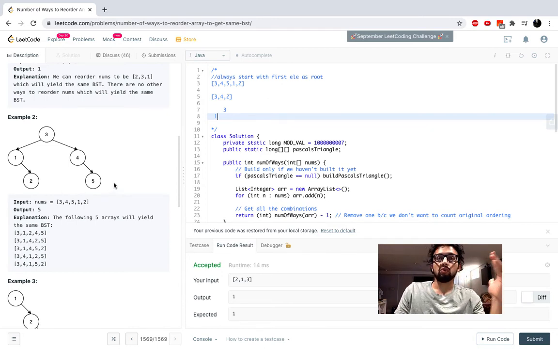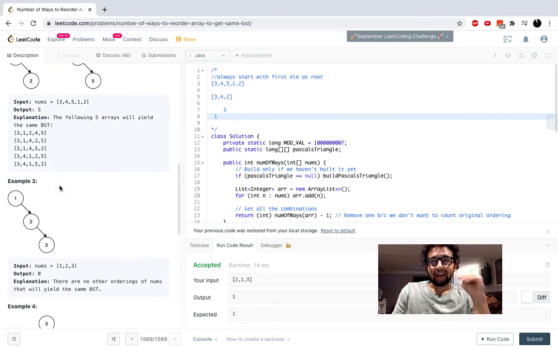Is that entirely true? No, it's not entirely true. What I mean is all the levels in a path need to be built in that certain order. So the 3 needs to come before the 1, and the 1 needs to come before the 2, right? I don't need to fill up this entire level before I fill up this entire level, right? I guess you need to fill up this entire level to fill up this entire level, but I can start filling up the 2 before I even add the 4, is what I'm trying to say. Because at this level right here, this depth of 1, we have 1 and 4. But I don't need to fill up 1 and 4 completely. I can just put in the 1, and then I can put the 2.